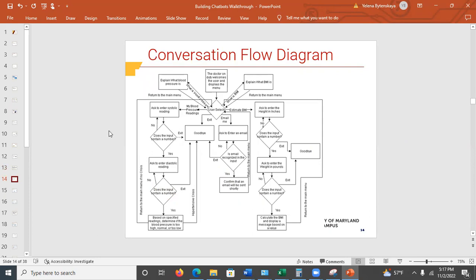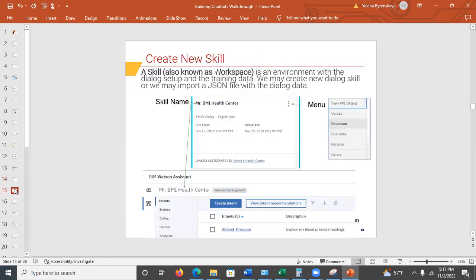Well, it looks complicated, but this is something like how your diagram is going to look, okay? And a pass through this diagram is a conversation scenario, like what we did, right? You want to receive an email. That's a scenario. You want to interpret your blood pressure reading. That's a scenario in here, right? So what you do is, well, this is just a summary.